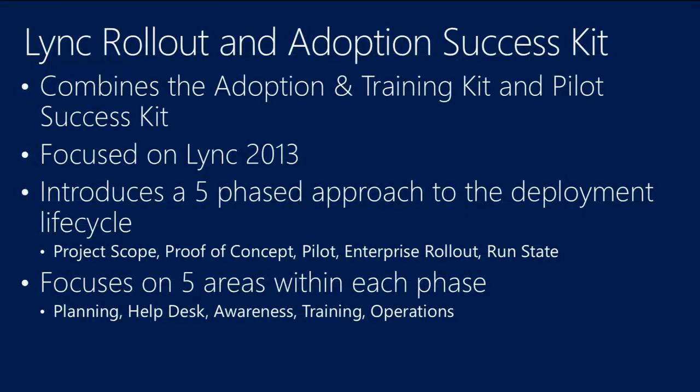I find as you're looking at a pilot, as you're going into the pilot, it's a great tool set. Even if you're in deployment, it's a great tool set. Not everything applies, but there are some particular components in there. There's one tool called the health analysis tool, which actually connects to your monitoring server and gives you some really great data from the monitoring server. So if you're having issues and you're fixing issues, you can run this report and it gives you kind of like a dashboard view of what the issues were last week versus this week, and whether you're trending up or down on certain modalities, right? So are we fixing all these problems that we're finding?